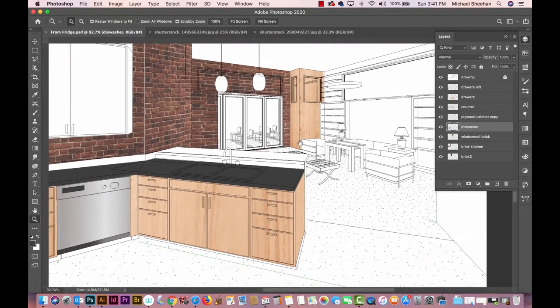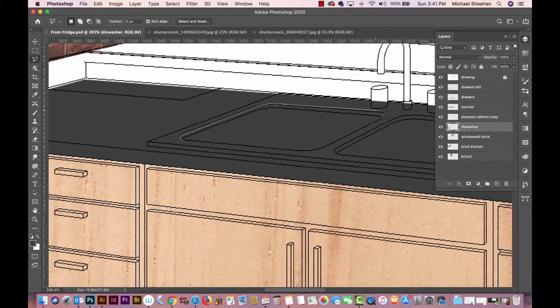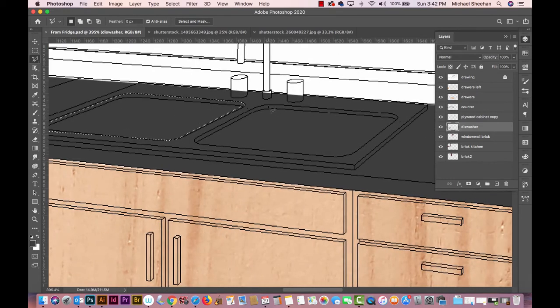But I want to go grab a carpet texture or something. I don't know what I'm going to grab, but before I do that, what I keep wanting to talk about is right here. Let's do this real quick, because I already have a stainless steel texture. Shift, and come right around here.